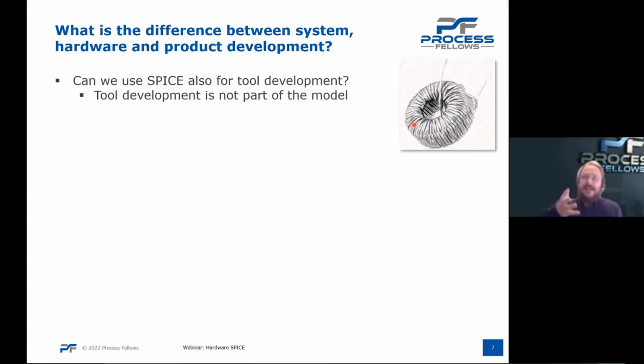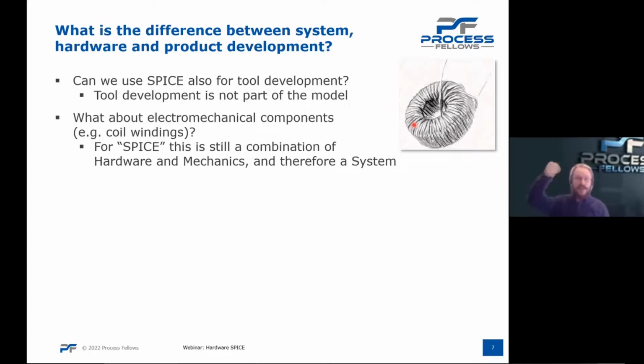This is a typical electromechanical component. And I think it's pretty tricky when you really have in your company those electromechanical parts. And you know there is one team responsible for this part for many, many years. Yeah, they work together and they deal with both, with the mechanical part and with the hardware part. Yeah, they have the knowledge. Is it necessary to split it up now? Yeah, what about those electromechanical components?